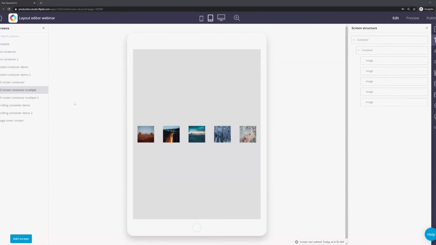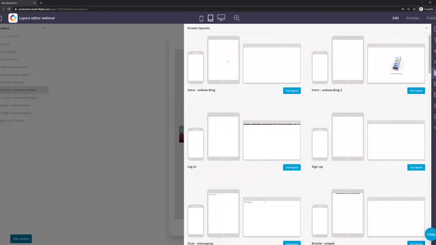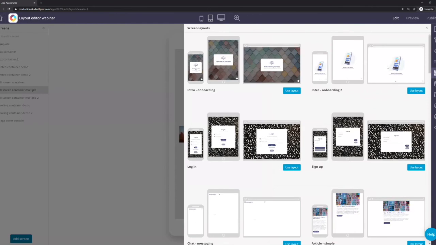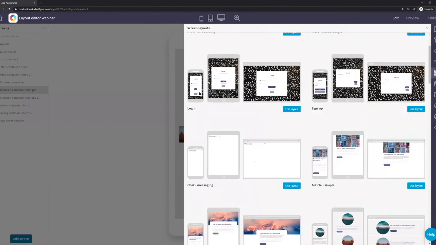So yeah, as Joe mentioned, if you make a new app from our available templates, it's going to have these new settings applied to it. And if you add a new screen, you'll be able to see we have a bunch of new layouts. So previously we had onboarding, we have a couple different styles. We have a login, a full screen that's kind of set up with a sign up button, and it kind of displays differently instead of just dropping the component into a blank screen.